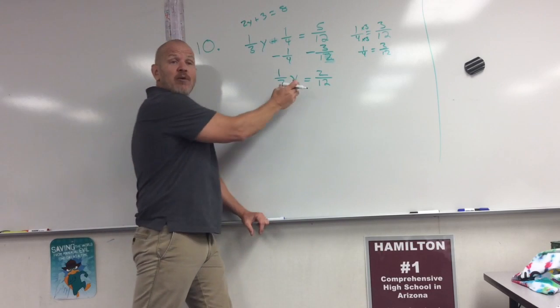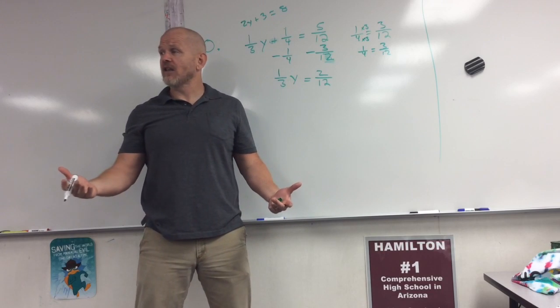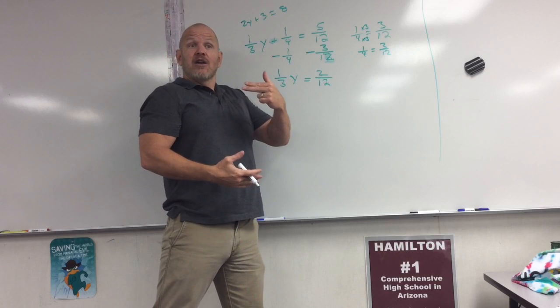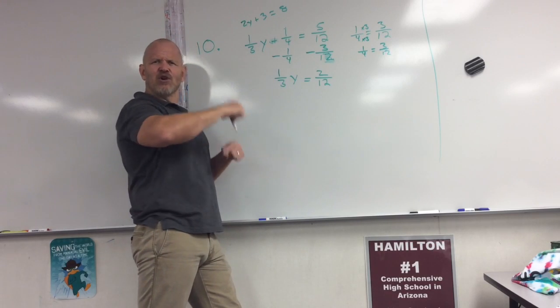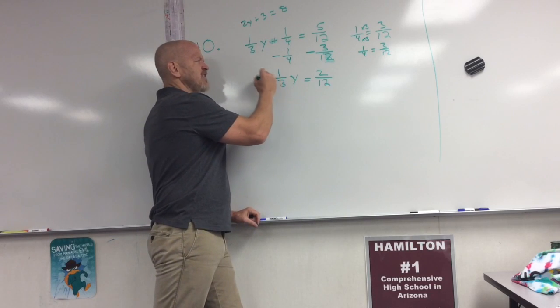Okay. So I want to get y by itself. Multiplying by 1/3 is really the same as dividing by 3. So how do I undo it? I'm going to multiply by 3. You multiply kind of by the reflipical, right? Reciprocal. You flip it over. Reflipical. Is that cool? So I'm going to multiply both sides by 3.